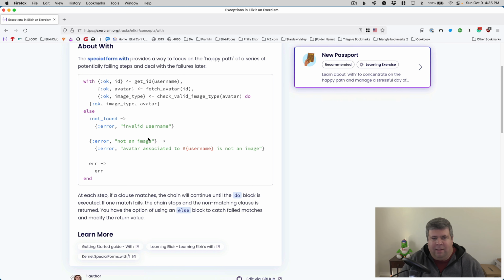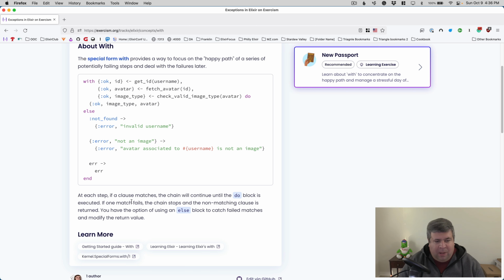Similarly, if you passed in an avatar to check valid image type and it didn't work and you got back an error tuple that said error, not an image, you can return that back. And then otherwise you can capture everything else inside of the variable ERR and then just return that as is.